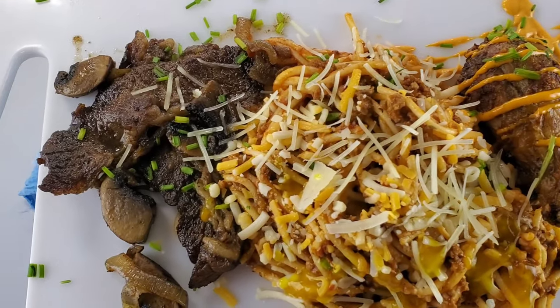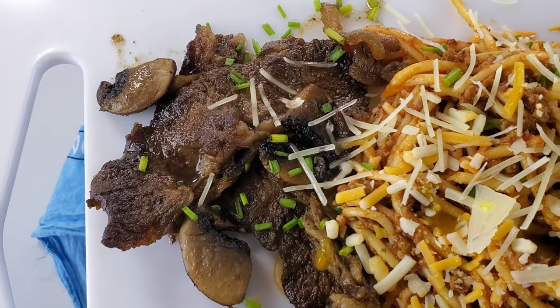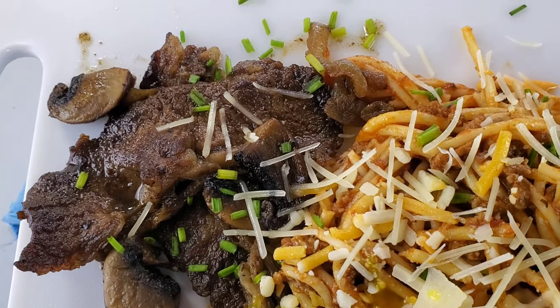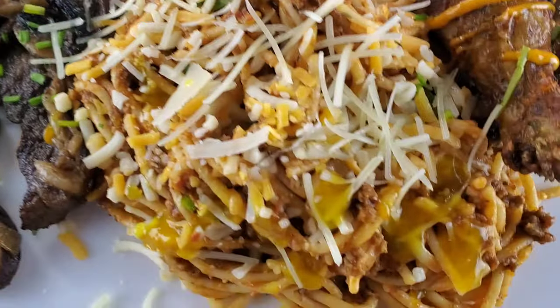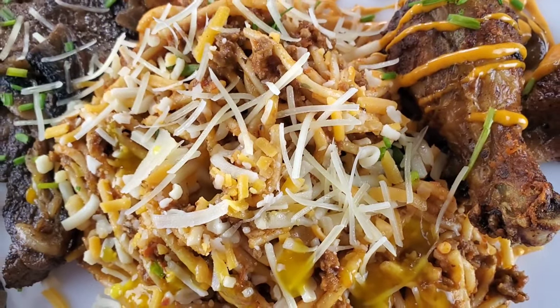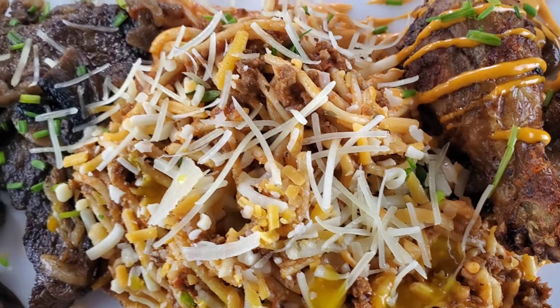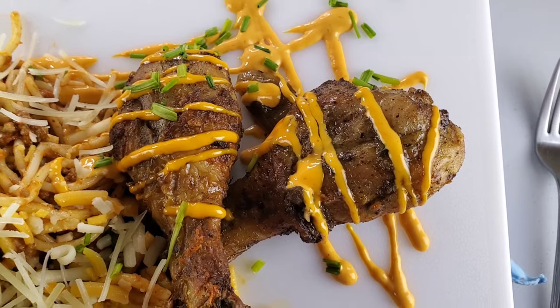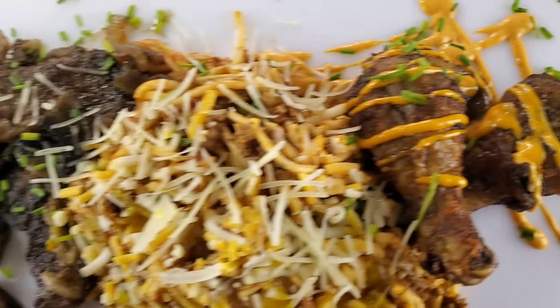All right, y'all, just a quick little sneak peek of some Asian beef strips, or I forget what you call those things, right? Like short rib or whatever. Some mushrooms. We got some homemade spaghetti right there with some Caribbean scotch bonnet pepper sauce. Mixed blend of cheddar cheese, some Parmesan, and some air fried chicken drums right there with some sriracha mayo. So let's get right into it.